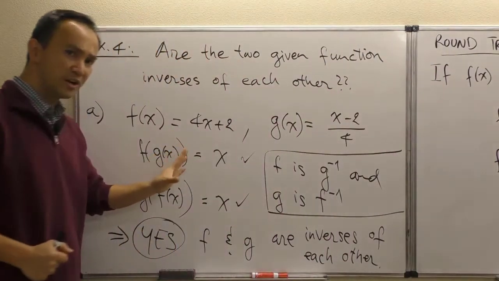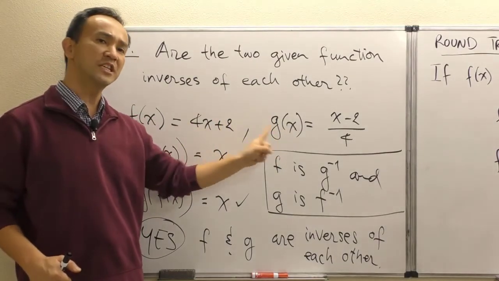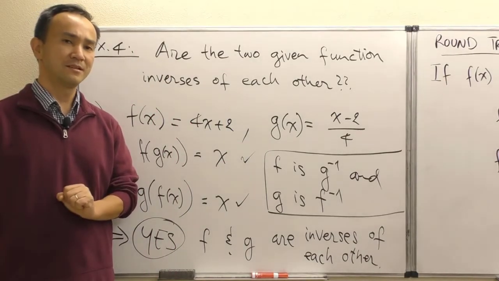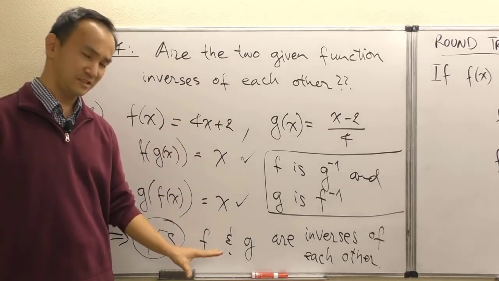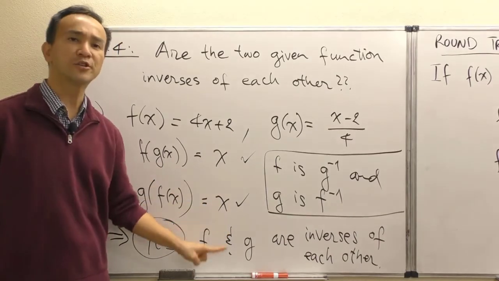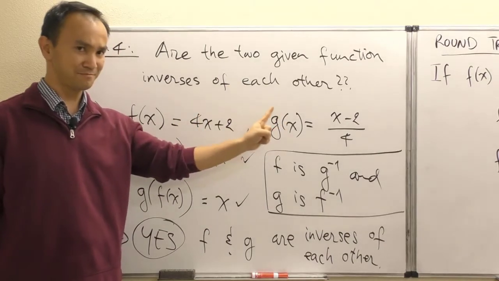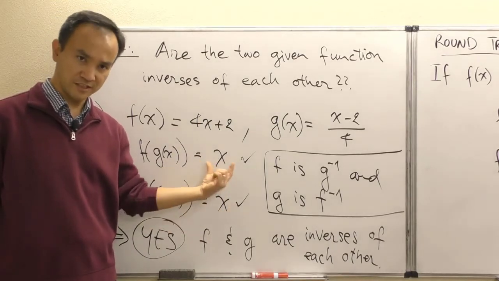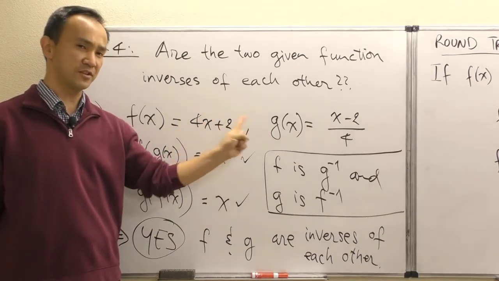Because the work we're doing here, we're not in that position where we have already known these two functions are inverses. We are not in that position. Okay? But it looks like the logic being used here is that we want to use this as a way to make that conclusion that, hey, these two are inverses. We want to go from knowing this, because we can do the math to know this, and then we want to use that to make a conclusion that these two functions are inverses of each other.